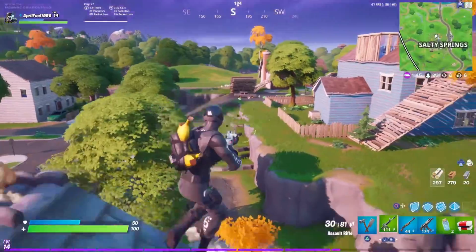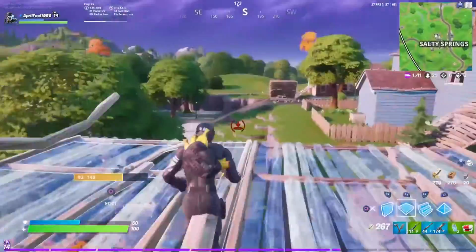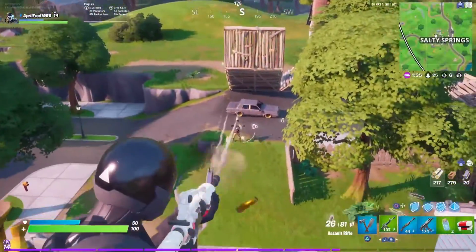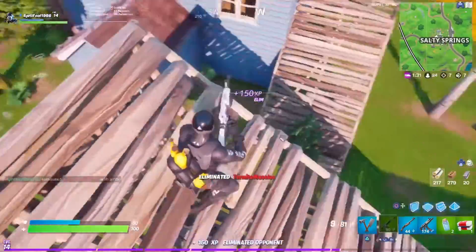Hello. I think I might try and follow them. Yeah, I'm gonna go follow them. They might be weak. Oh, no, they know I'm here. They know I'm here. There we go.